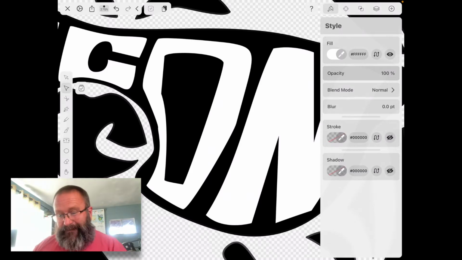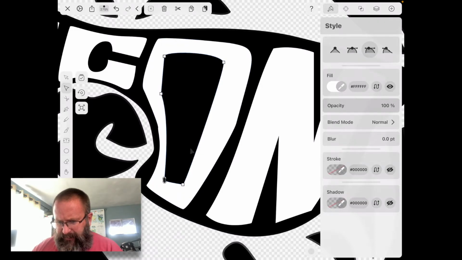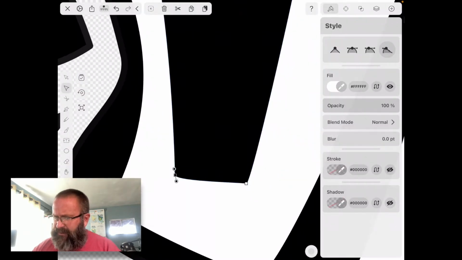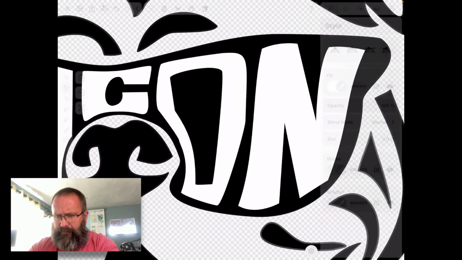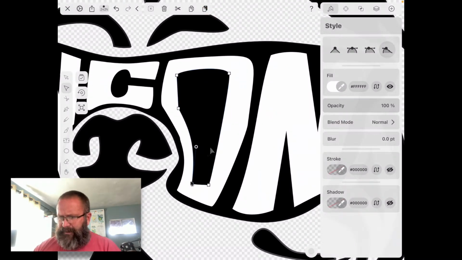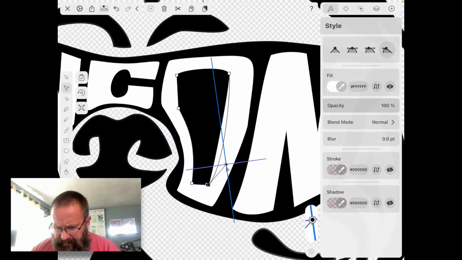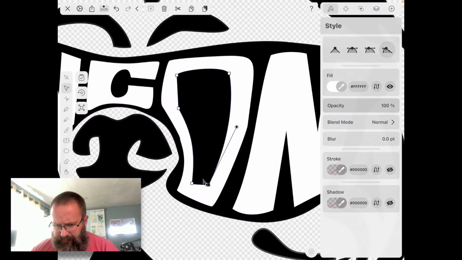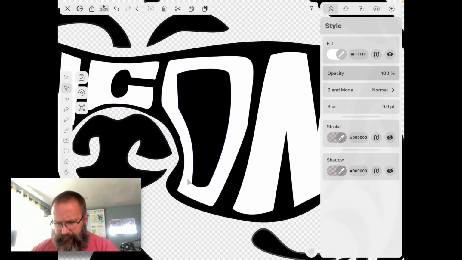So I'm going to take a little bit of time. I'm going to mess with that O just a little bit. I feel like I need a little more of, I don't know, I just feel like that O needs something. So I spend a lot of time working with this when it comes to the various types of nodes. I really like working with these asymmetric nodes, to be honest with you, and I'm going to do some more of that. I like this because it really gives me the opportunity to round these corners over a little bit more. And I like the way that looks.